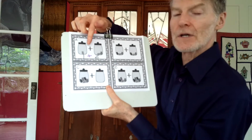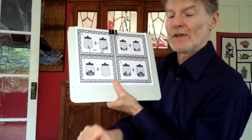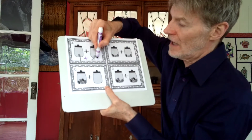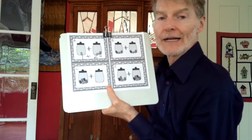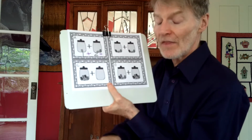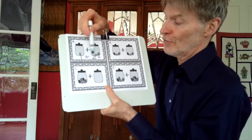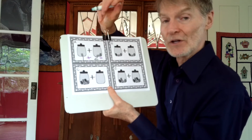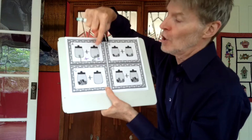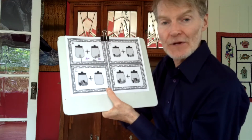We have almost our math sentence finished. 1 plus 2. There's another math symbol that you need, and that's the equal sign. Equal sign is 2 short lines parallel right on top of each other like that. They're not very long. Then we count up all of them together, through the numerals or through the bears. I'm going to work on just the bears right now. I'm going to count 1. Now I'm going to count on 2, 3. And that makes 3 bears.